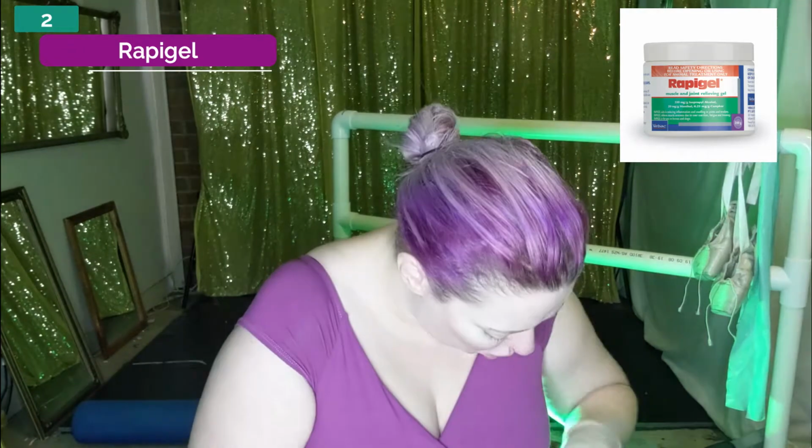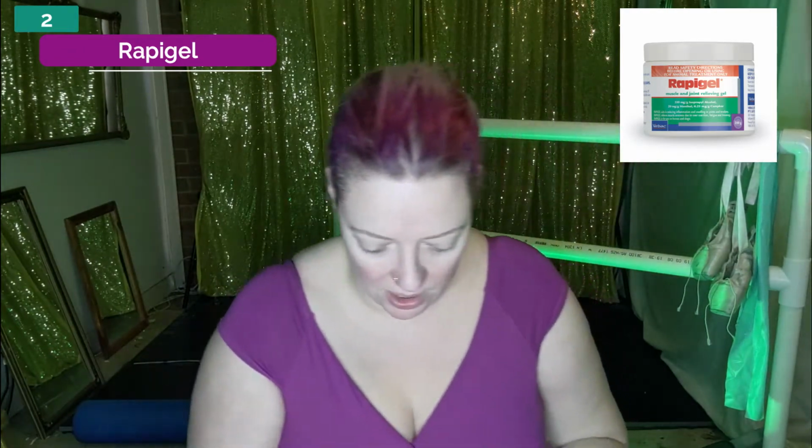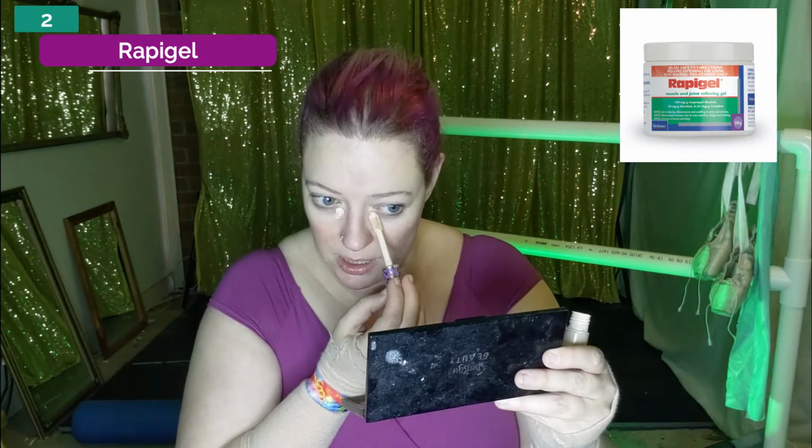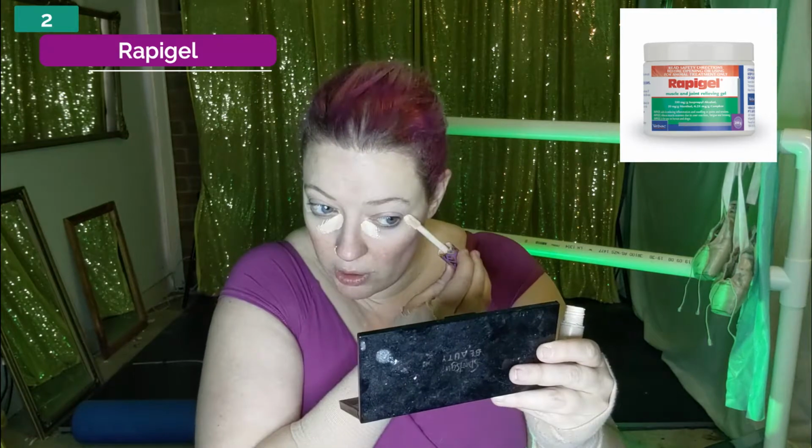It's a bit hardcore. Because I have a lot of issues with pain. Nothing really eliminates my pain completely, but it does greatly reduce it. Very, very big reduction in pain when I use Rapigel or Zen. I still love Zen. I still recommend Zen, but it's not the only one. Like Voltaren, Deep Heat, all that sort of stuff, they never really worked for me. They never gave me enough relief. So, yeah, I highly recommend.